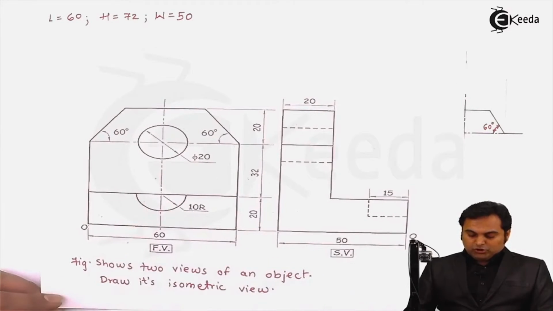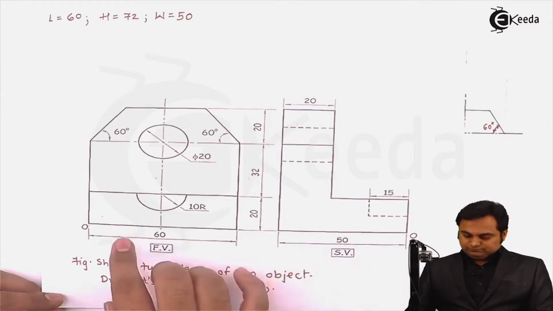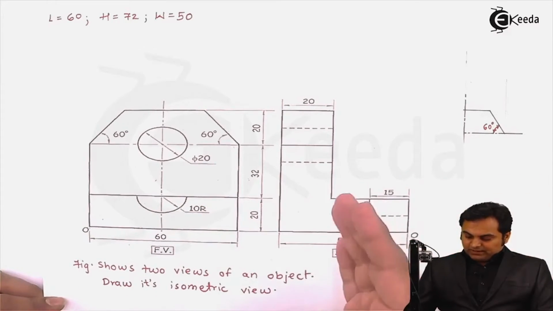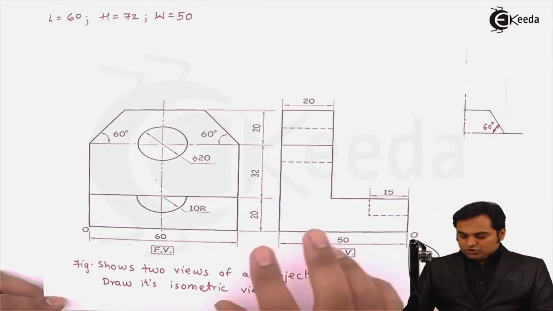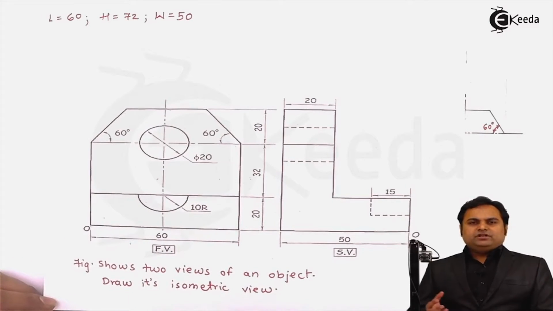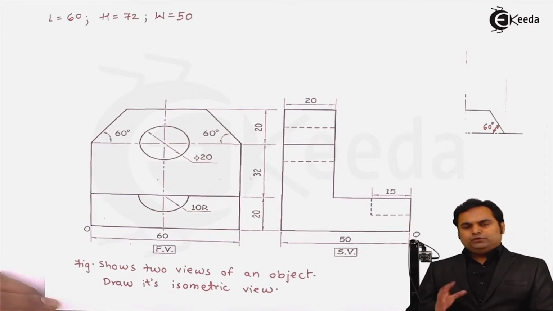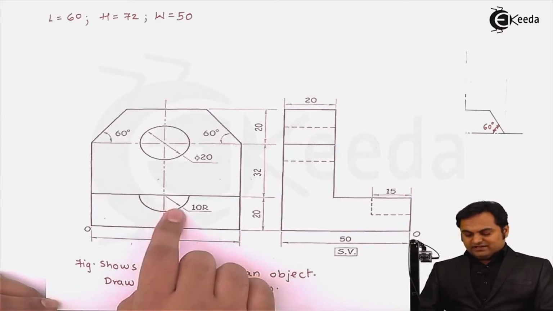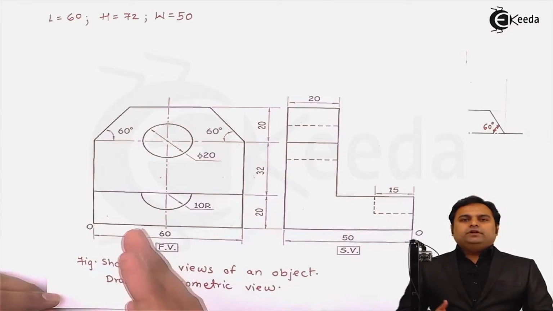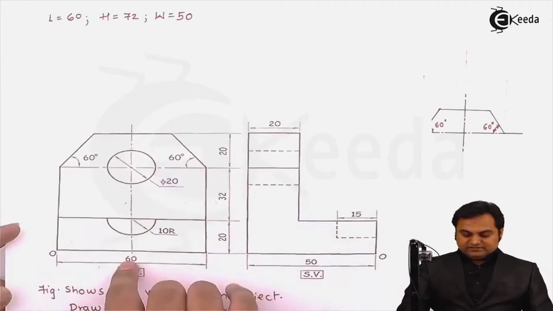Next, after completing up till here, I can see that inside this bottom plate there is a semicircular hole or groove which is cut, as it can be seen from the side view. That semicircular hole is up to a width of 15 mm. So the next step would be to draw this semicircle, and again, as I've explained for the circle, even in case of the semicircle, when you are drawing it in case of isometric projections, you won't be drawing it directly. That is, directly I cannot take the radius 10 and just draw the semicircle in case of isometric projections. Here, I'll have to use the same procedure as I have used for the circle, and the centers are matching.